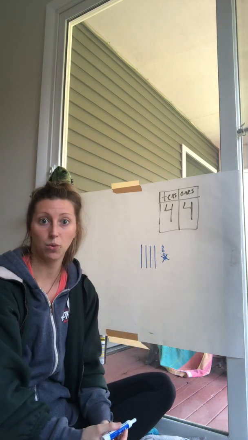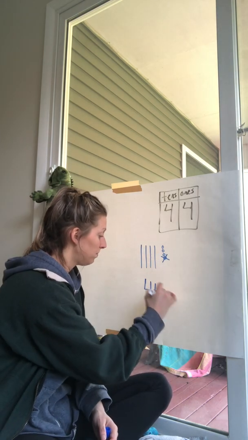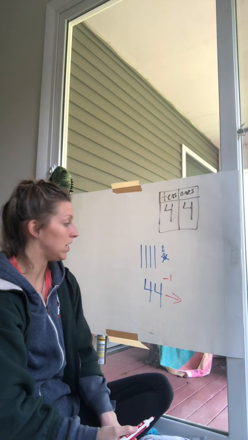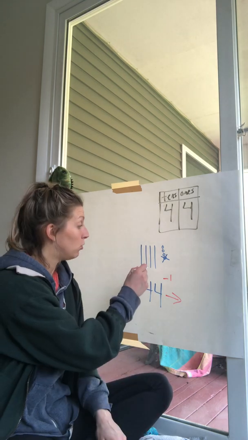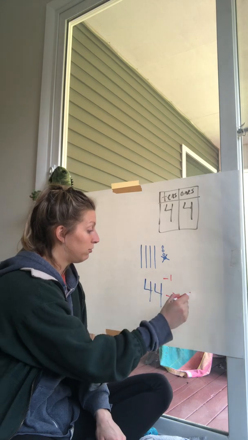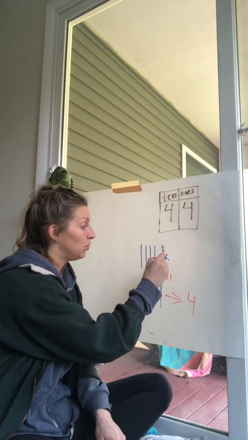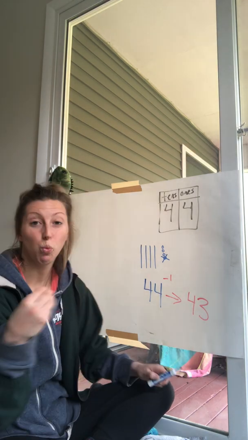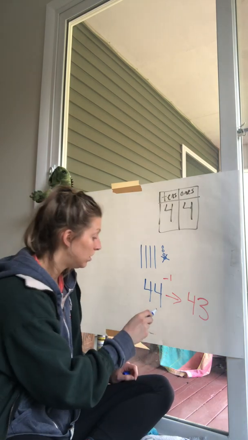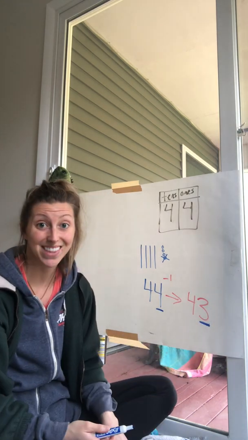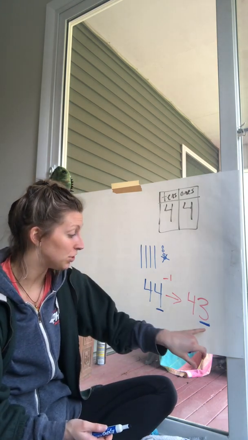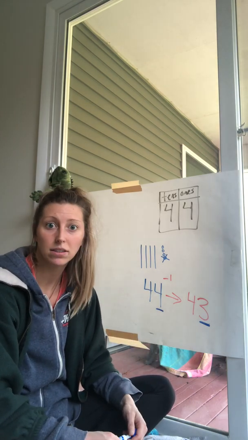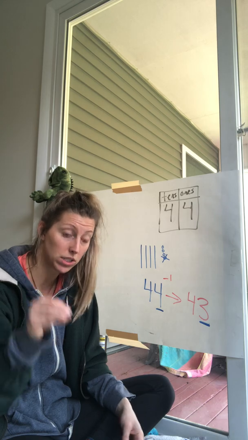Literally, take away 1. So I had 44, and I subtracted 1, giving me how many? 40, 1, 2, 3, 43. Again, friends, what changed? I took away 1. Did my 1s change? They did. Okay? It changed by 1 and it went down. Did my 10s change? They did not. Didn't mess with the 10s place. I just messed with the 1s.